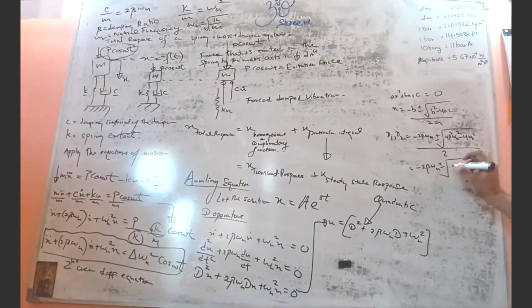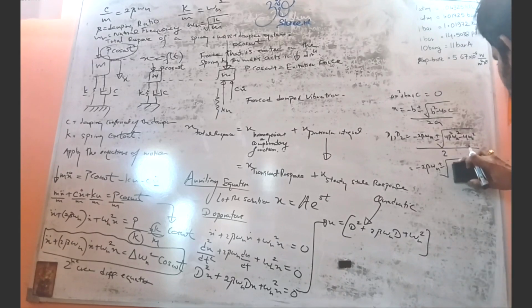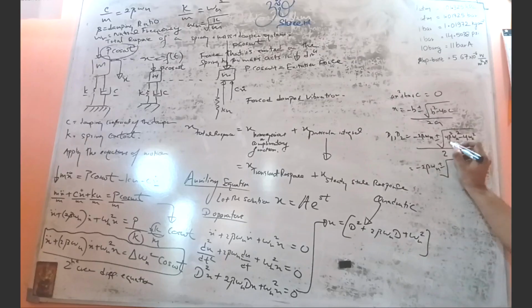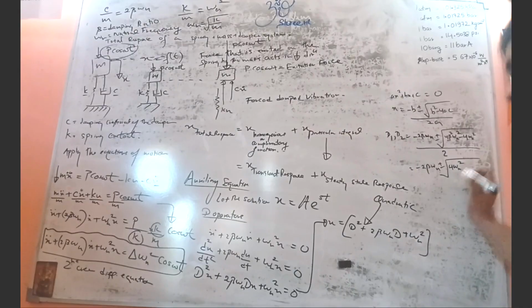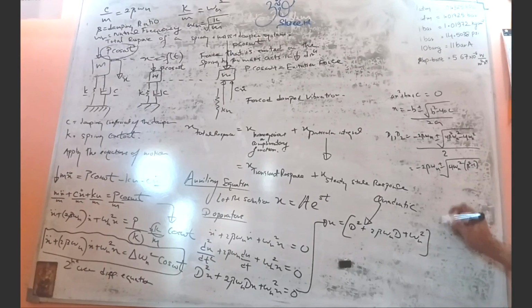Omega n squared, we can actually take it out. We can even take 4 omega n squared. We have to identify the factors. See, these are 4 omega n squared, 4 omega n squared, so we can take it as a factor, times beta squared minus 1, divided by this 2.